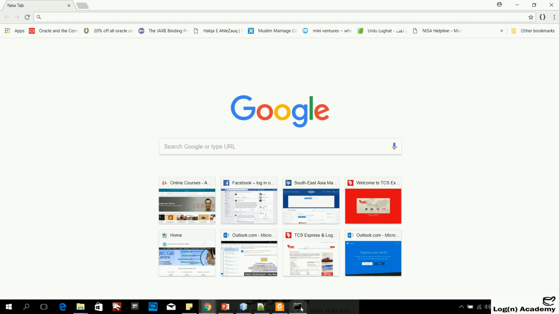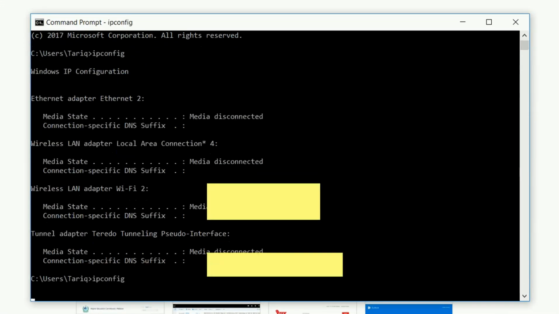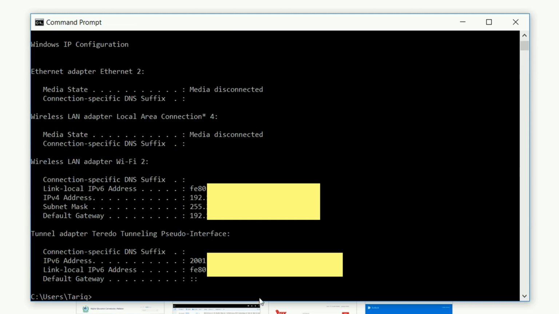Now let me run this command ipconfig again, and now you see I have an IPv4 address. I also have an IP version 6 address. And I have also a subnet mask and a default gateway.